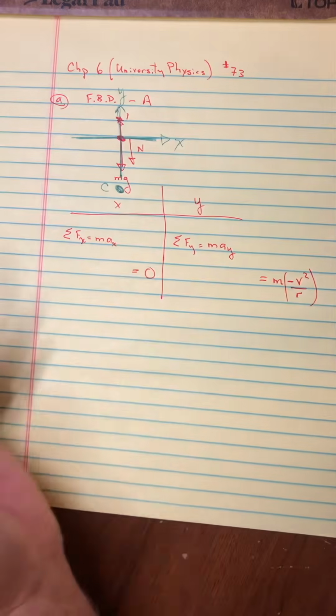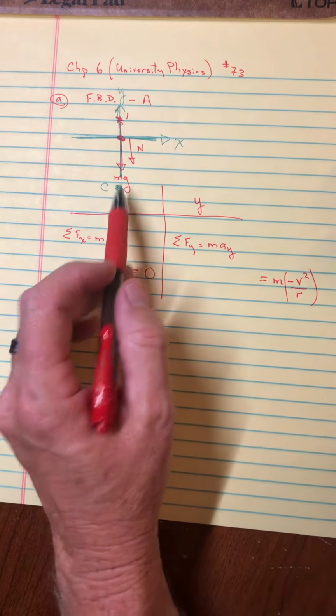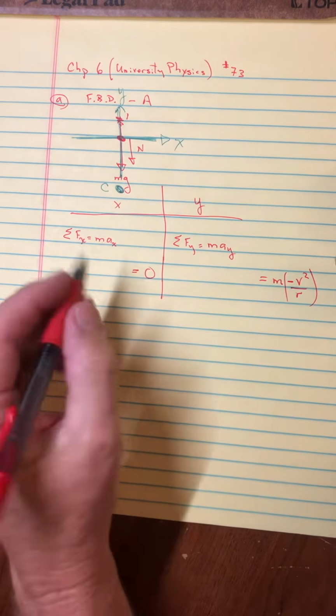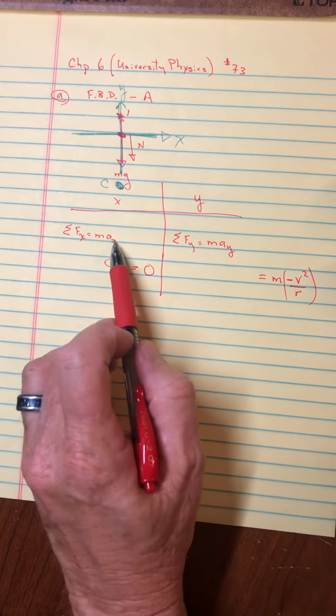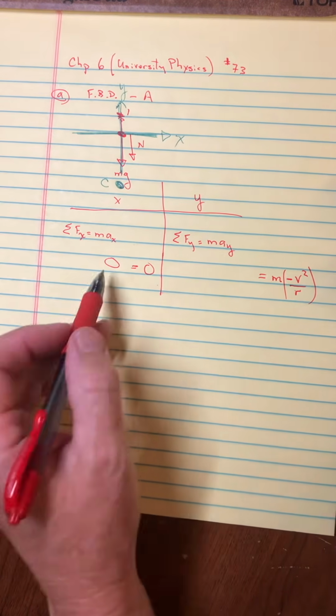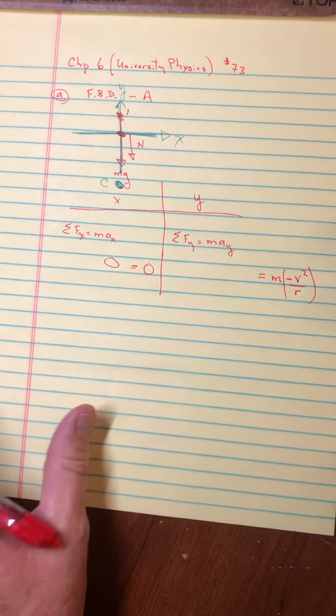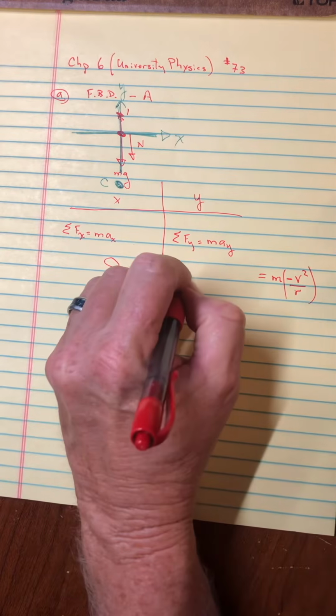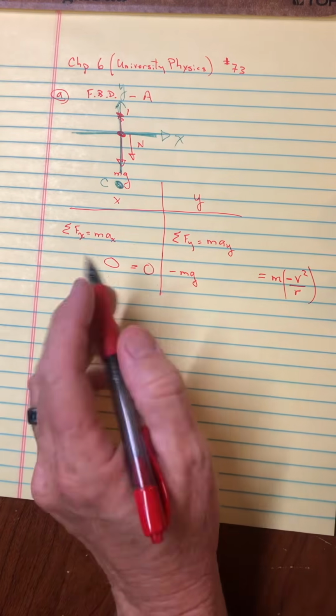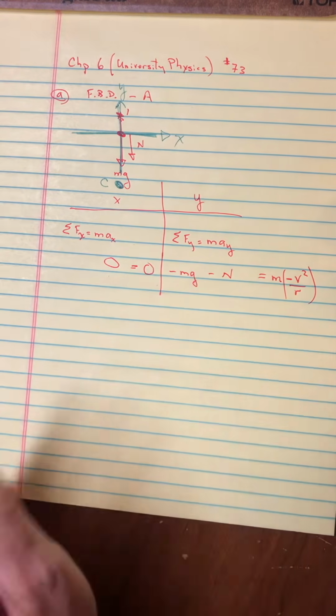And in fact, based on their description for the child, there is no left or right. So when you add up all the forces, which are none, you set it equal to no acceleration. And technically that's true, but it doesn't really help us with anything in the problem. Now, the y direction's a little more interesting because one force is down, that's the weight, and the other force is down.